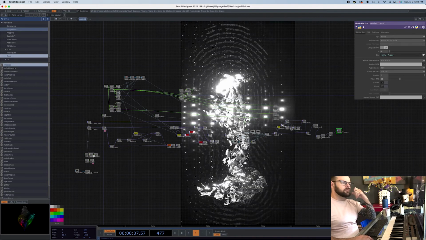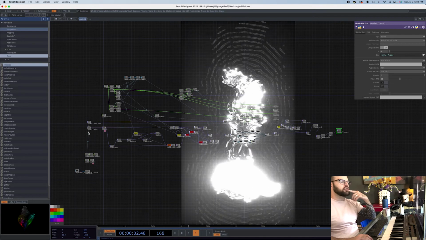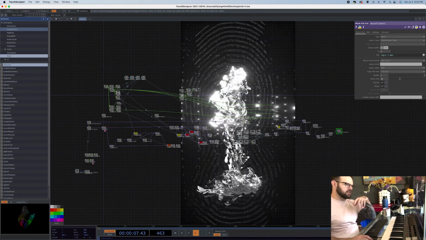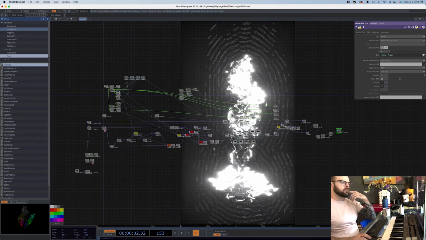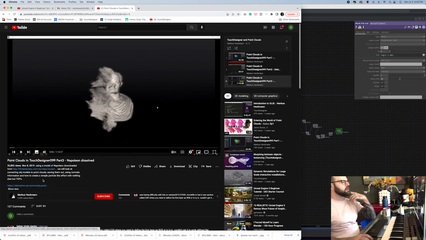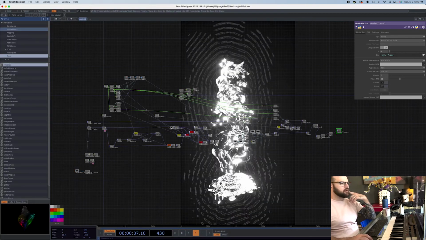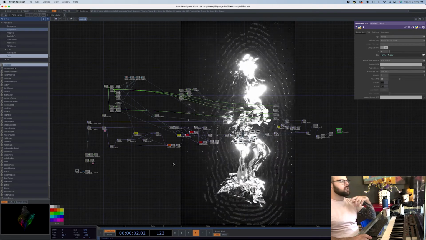just because this one's just too complex to try to do a full walkthrough and show you how this whole thing was made, for one. And for another, I also based what's going on with the statue in the middle on a tutorial by Heckmann, which is available on YouTube. It is this one right here, Point Clouds in Touchdesigner, and I'll put the link in the description. I edited it a good bit, but it began life as the file from that tutorial.